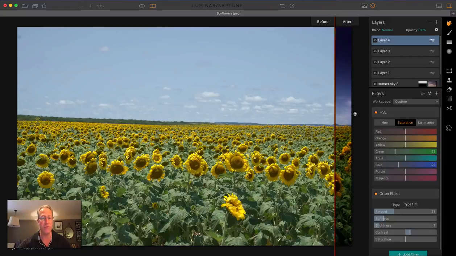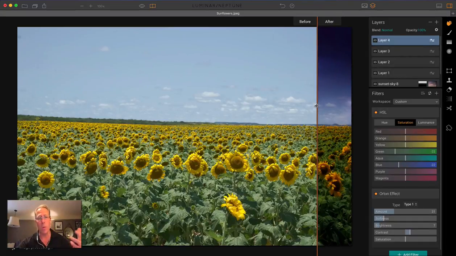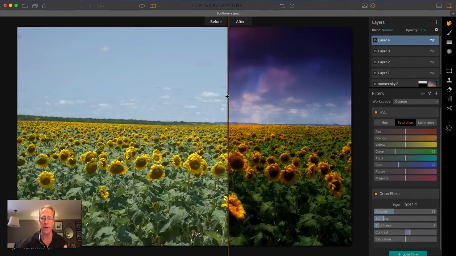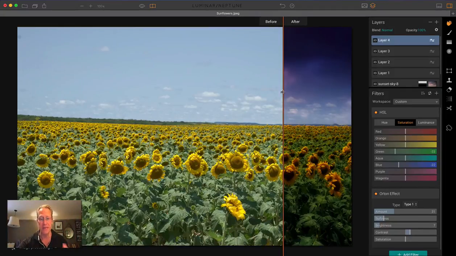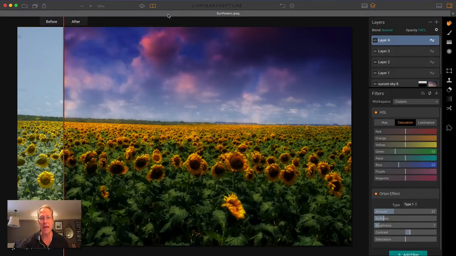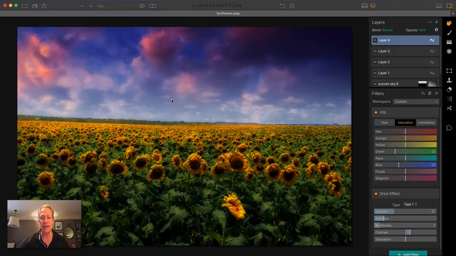There's the full before. Like I said, middle of the day, 1 or 2 o'clock, maybe 12, I don't know. But it was when we were just starting this crazy long road trip that we've been on for several weeks now. And there's the after. It looks like a sunset occurred, and I happened to show up at the right time and capture the photo. And there it is, my friends. Quick and easy with Luminar.